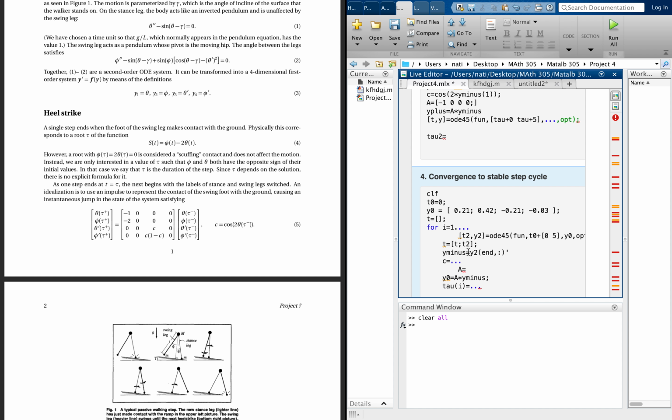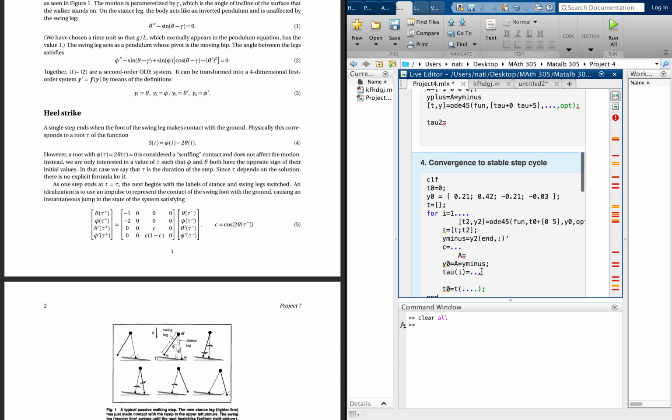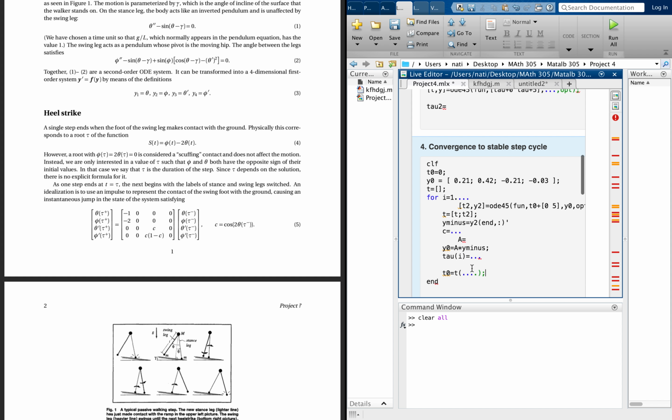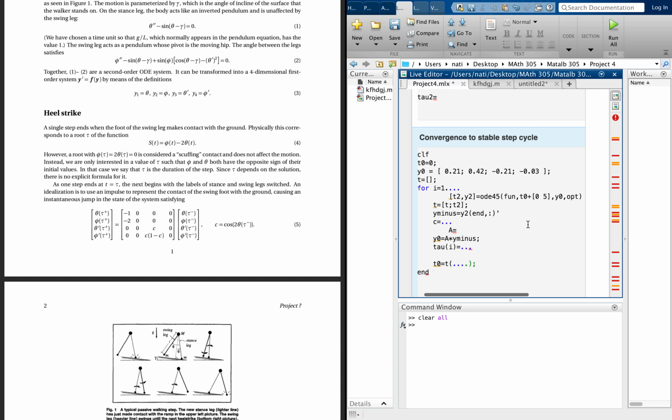This is basically just a copy from the part before. And then you make your y naught, which is just the same thing as your y plus, and then your t naught, which is the same thing as your t end. So this is just going to be t end, the last time, so that every time you loop, you update the t naught. The only thing that's helping you is to update the time inside of your ODE. Let me think. I think that's it.